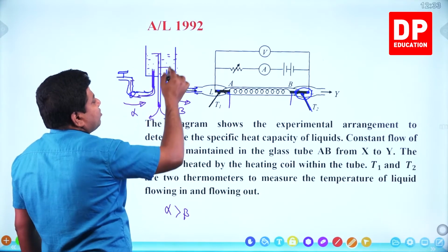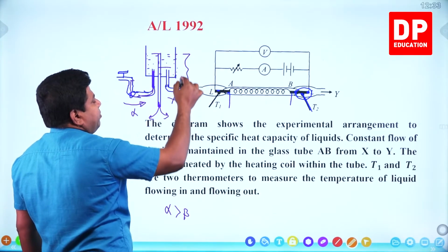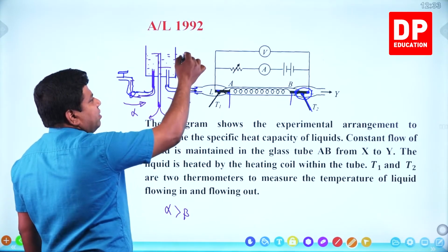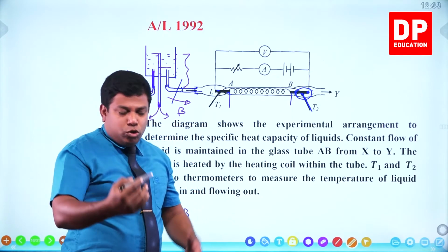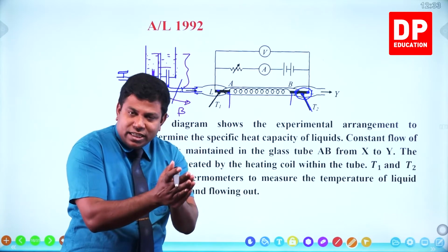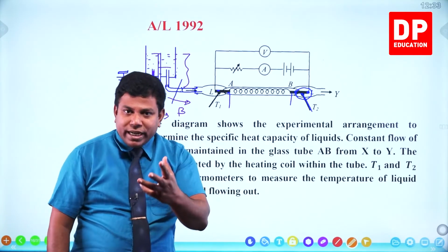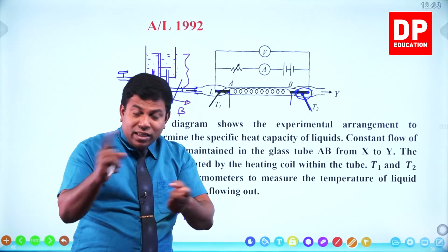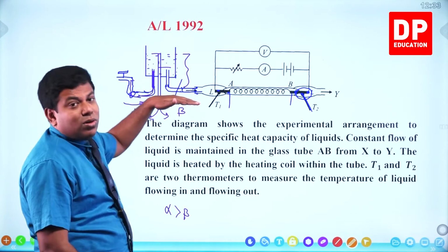If the water level remains constant, only the flow will be constant because the pressure is going to be same. Pressure will be determined by the height of water. So the height has to be maintained at the same level. So you bring in water, flow in. Inflow must be at a higher rate. And the outflow that you take to this tube must be at a lower rate. If you do it other way, let's say 2 liter comes in, you take 3 liter, then the water level is going to come down, isn't it?